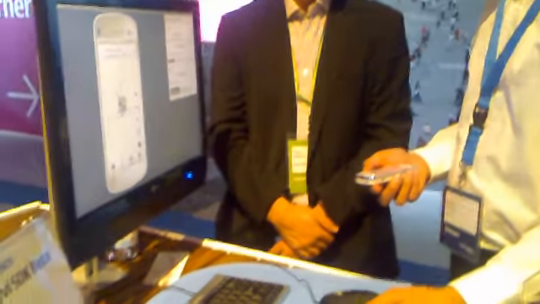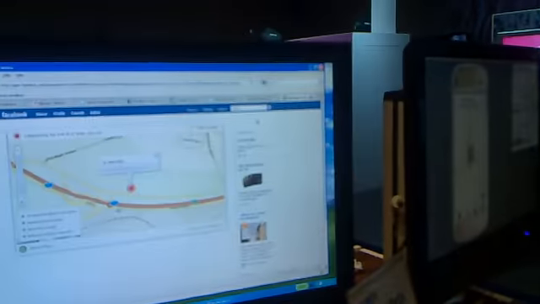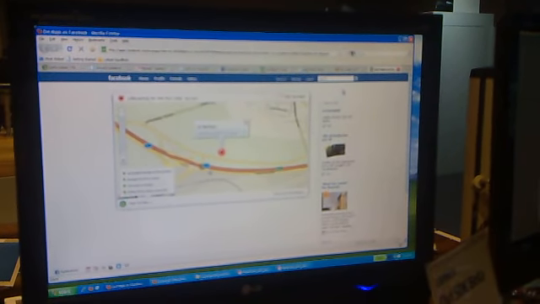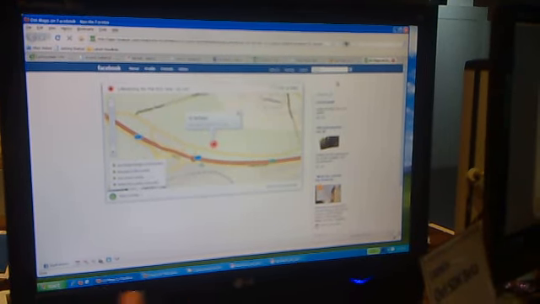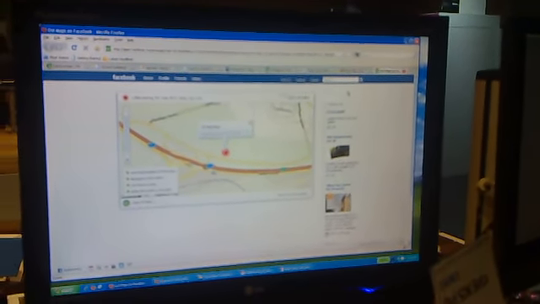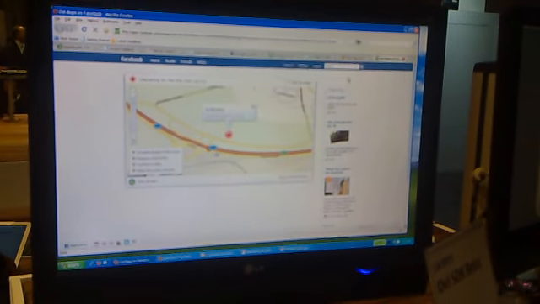Yes. But they then get access to the same mapping APIs, the UI library, and also navigation. So on the web, you don't really want to be told turn right here, turn left there, because you're not going anywhere. But on the device, you can.